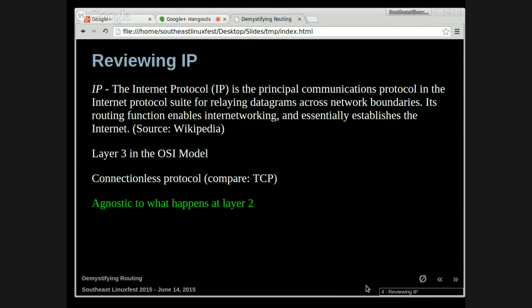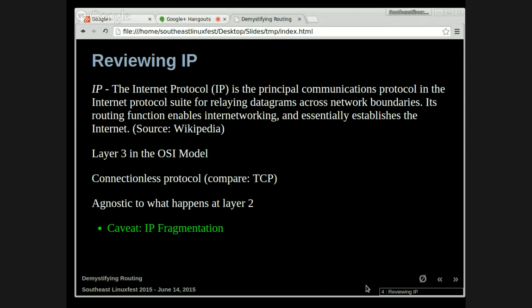So, like I said earlier, it is agnostic to what happens at layer 2. There is one caveat to that, which we're actually not going to talk about today: IP fragmentation. This is a case where your IP packet, which can be as many as 65K bytes, is too large to go into a single frame at layer 2. And so the router has to break up your packet into many individual frames. We call that fragmentation. At the other side, all the fragments have to be reassembled.